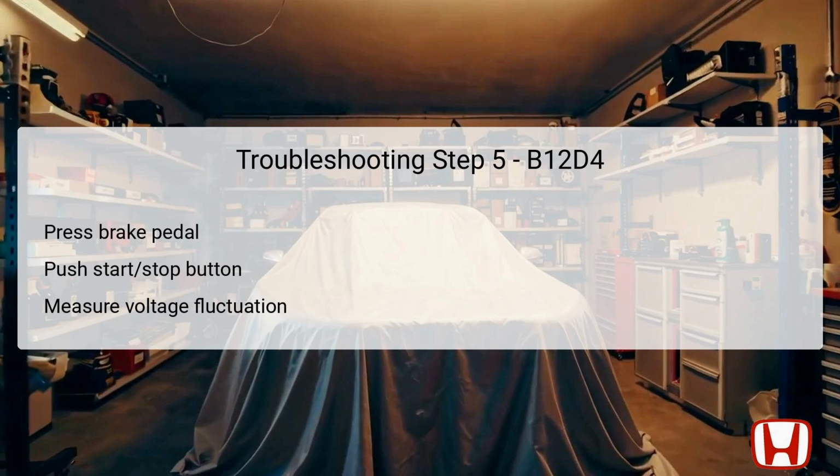This step is critical, as it assesses how the body control module responds under load when the start-stop button is engaged. If the measured voltage varies from 1.72 volts or less, it indicates a fault requiring the replacement of the PCM. Conversely, if the voltage remains steady, a replacement of the body control module is warranted, as that component is likely failing to perform its function.